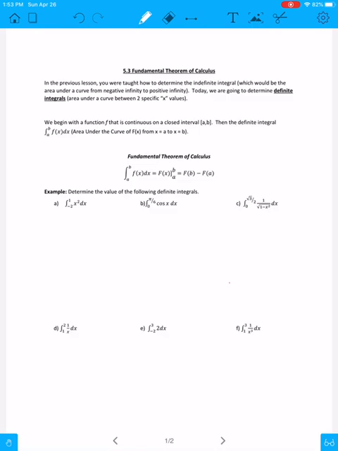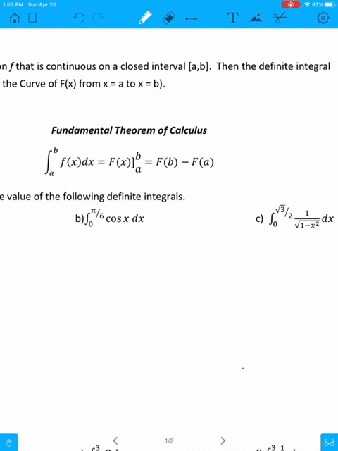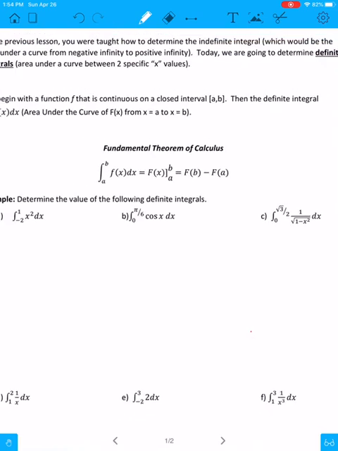Okay, so the fundamental theorem of calculus states that if I give you a definite integral from a to b, a being the low bound, b being the high bound, of f of x dx, what I can do is just find the antiderivative of that, and then I take a and b and fill them in, in function notation: f of b minus f of a. And you also have to put this little square bracket where you put that a and b. So we're going to go through some examples.